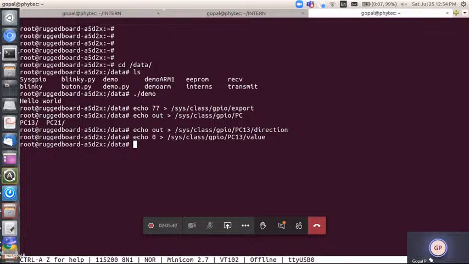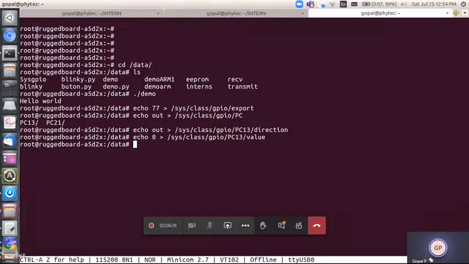So this is the first level of testing your peripheral: how easily we can unpack the board and touch the LED or GPIO button or anything, and straight away get it working. Now I want to become a programmer.